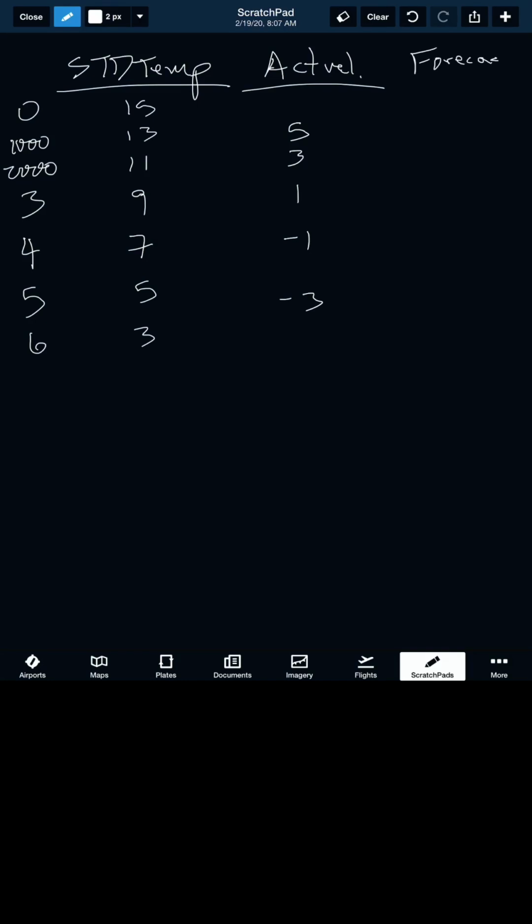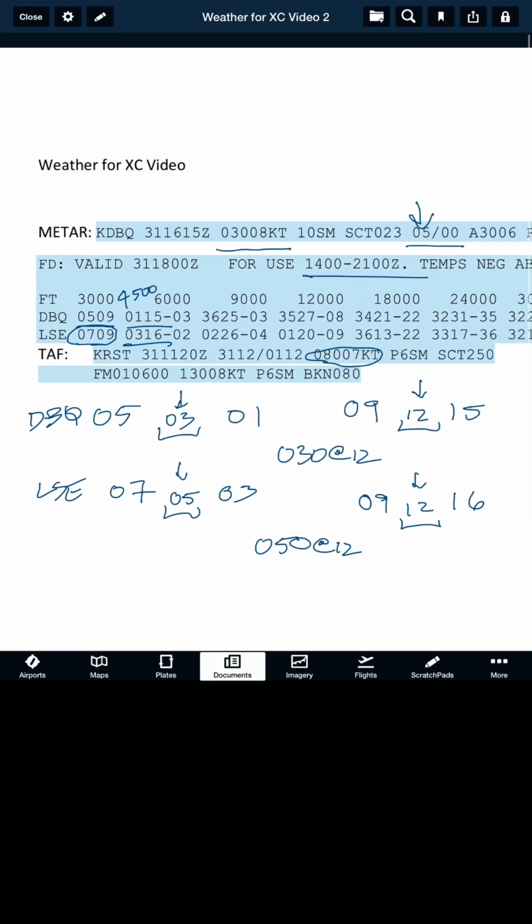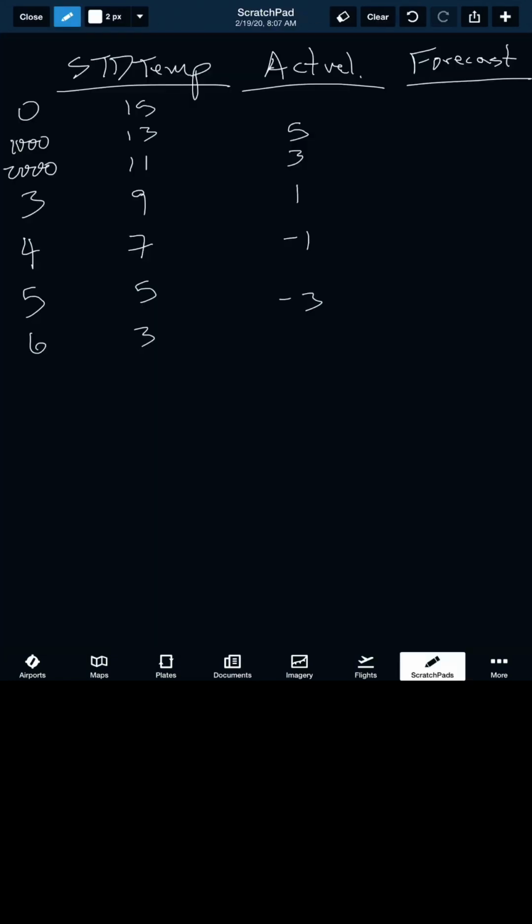Now if we look at that forecast, the winds aloft forecast for Dubuque, they showed that at 6,000 feet, we had a temperature of -3. You can see that right here. So that -3 is the forecast temperature. So for Dubuque, at 6,000 feet, the forecast says that it should be -3. Well, my actual temperature at 6,000 feet, we're expecting it to be -5. So these are pretty darn close. And the fact that they're so close means that my forecast is probably pretty reliable.